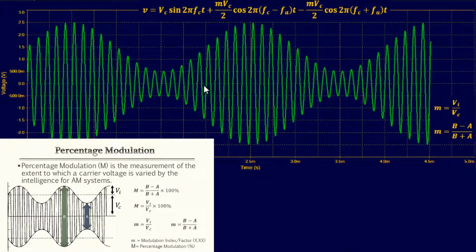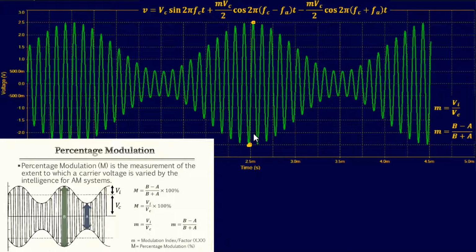Well, as we talked about in a previous slide, by using the equation to the side, we can determine our modulation index by using our voltage of input over our voltage of carrier, or B minus A over B plus A. All right, so what's B? B is from this point all the way down to this point. So that peak-to-peak voltage, that's B, from the top to the bottom of the maximum peaks, I guess you could say. All right, so that's where B is.